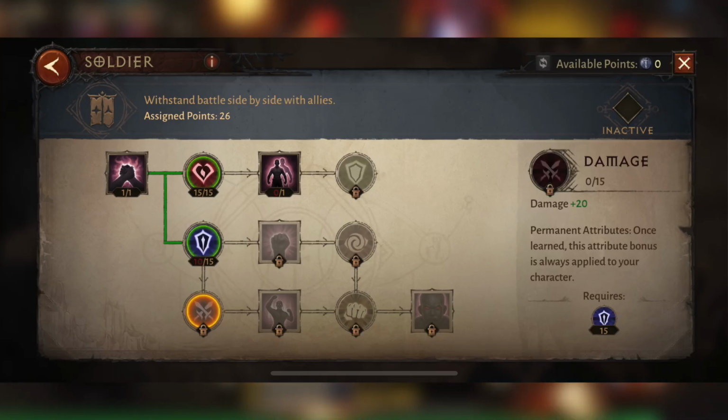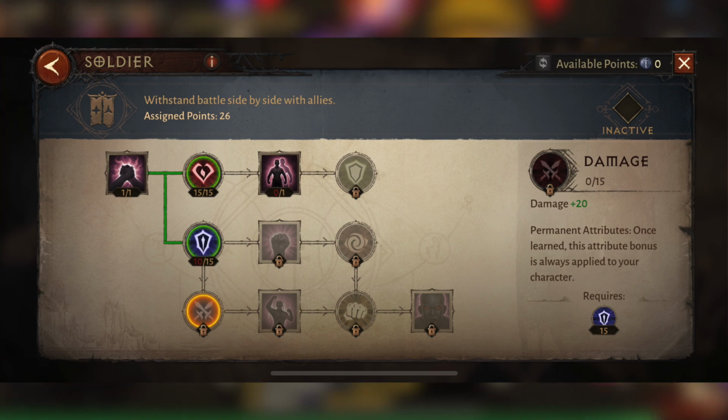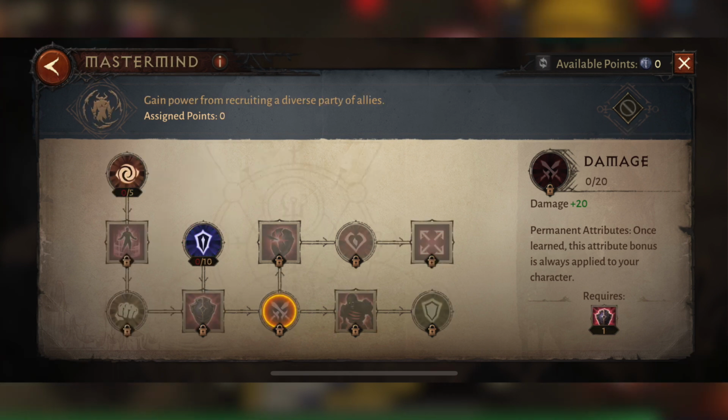They ended up going with the 31 points into Vanquisher, 21 points into Treasure Hunter, 63 points into Gladiator, 21 points into Soldier here, because I believe they were going for this damage node down here. There's 15 points you can put in for a total of 300 damage. He also put in 33 points into Mastermind because there is a damage node down here where there's 400 points of damage.